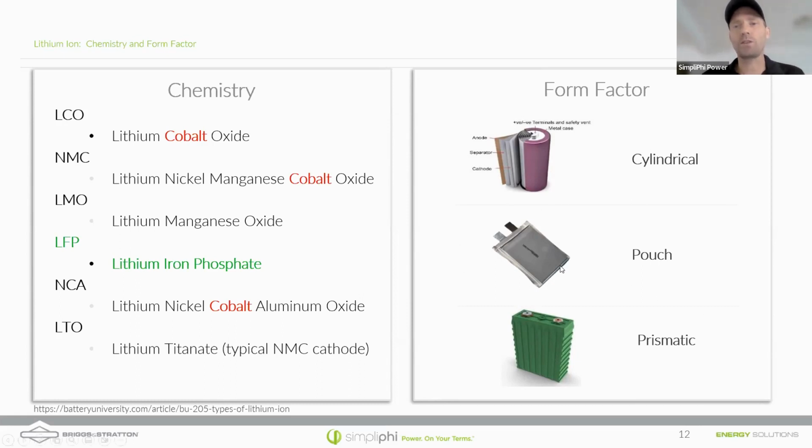Pouch cells are what typically occurs in cheap mobile applications. Some laptops are moving to this and phones are moving to these. They need to be protected though, because they're not very durable. They're easily punctured, and I'll show you an example of a bubbled out pouch cell. Pouch cells are the cheapest type of lithium battery cell to make, but they're also the least durable. That has to do with the expansion and contraction of the battery as it heats up and cools down. Eventual movement of those layers causes these pouch cells to delaminate.